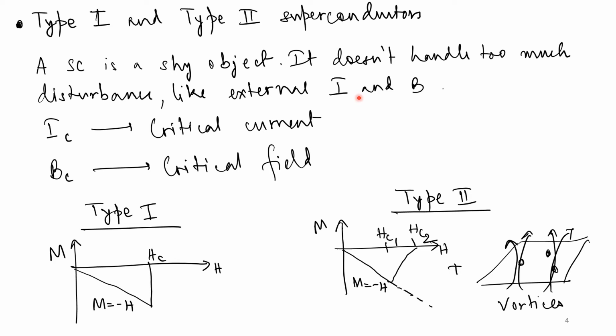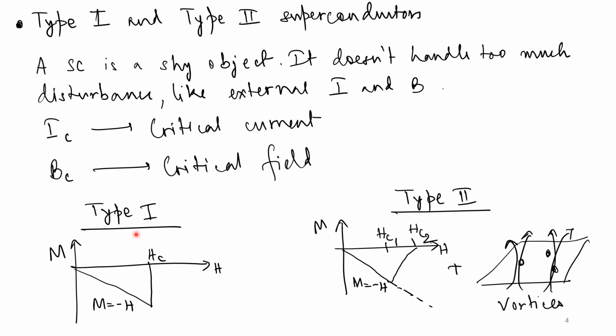These statements are valid only up to a certain strength called the critical current or the critical field. That is, if I really crank up the strength of the current or the field that I pass through, the superconducting state breaks down and it becomes a normal metal. Okay. Now it is here that different superconductors behave differently. That is, at what value and how they break down.